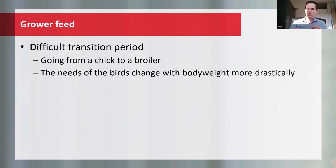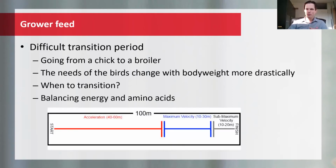And also we can see that we've made that first initial start, and the acceleration of body weight starts to come in. So we're trying to attain our maximum velocity, our maximum growth in there. So the needs of these birds really change more drastically with the body weight coming on. And then we also get the question, so when do we transition? Do we do it early? Do we do it later? What do we need to do? And how do we balance everything to get to that maximum velocity?